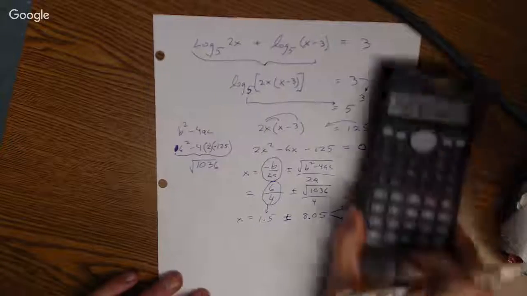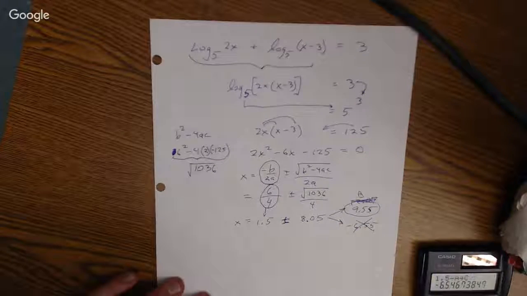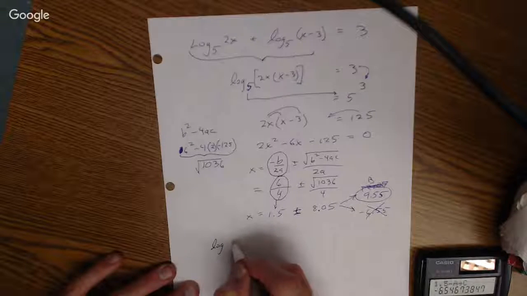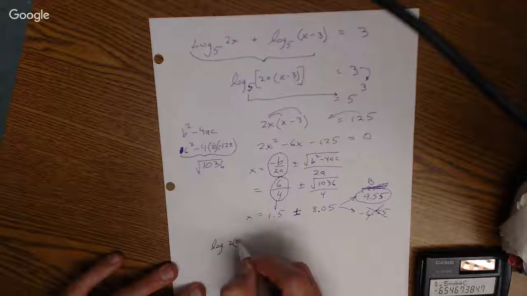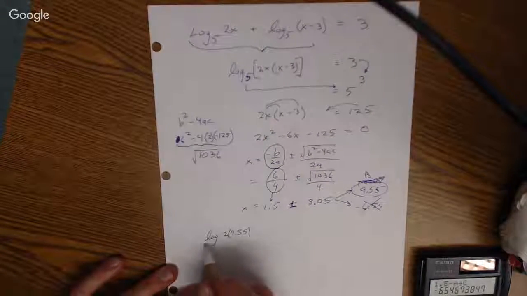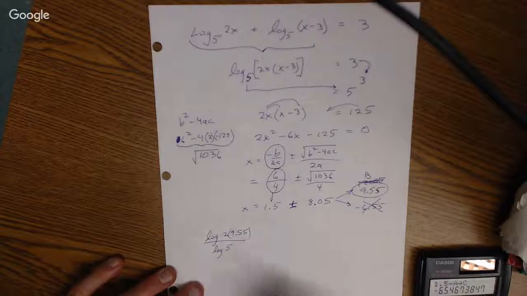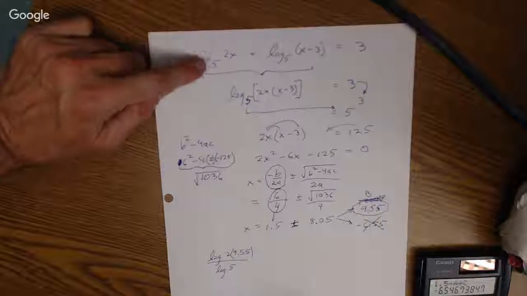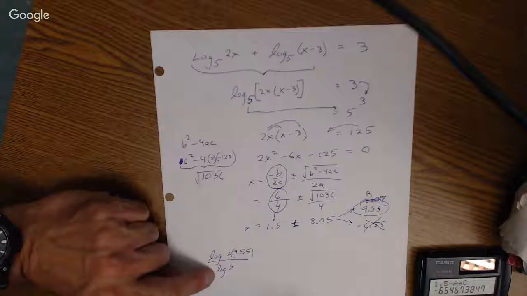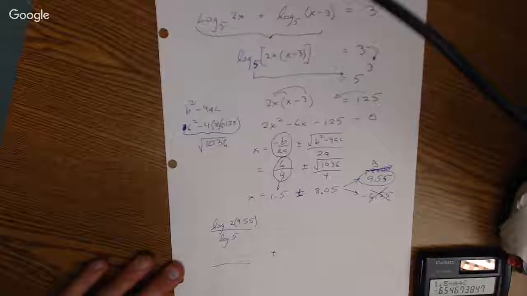So let me put that in the calculator and check it. I've got it stored in B, so it'll be real easy for me to get out to check. So I go back to the original equation, log of 2 times 9.55. And then because it's base 5, I can use the change of base formula and say it'll be log of 2 times that divided by log of 5. So you should know the change of base formula. If I want to know log base 5 of some number, I take the log of the number and divide it by log of the base. And I'm going to figure out what that is.